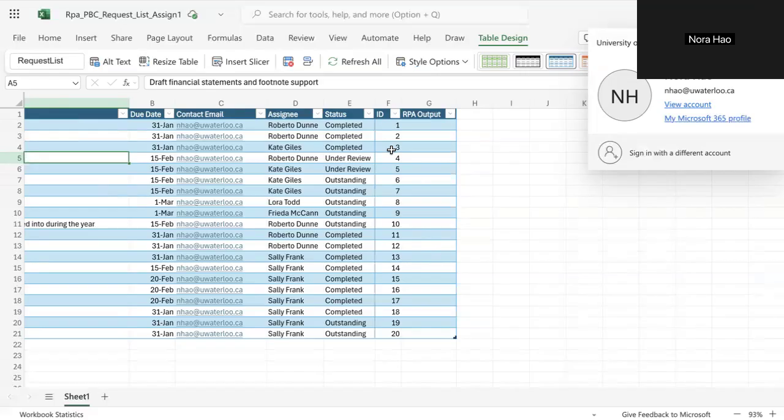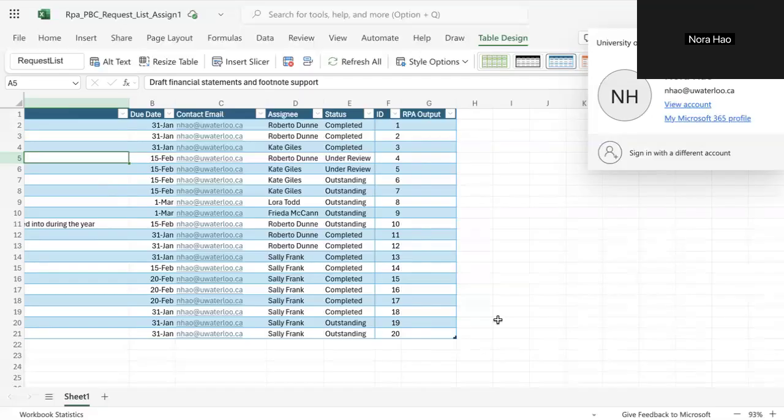As the automation runs, this column updates each row to either email sent, as I explained, if the status was outstanding and an email was triggered, or email not sent if no action was needed, or if the status was under review or completed. After the flow runs, this will be auto-populated. This gives Smith and Salmon LLP a clear, centralized way to verify which clients were contacted and ensures no missing communications.